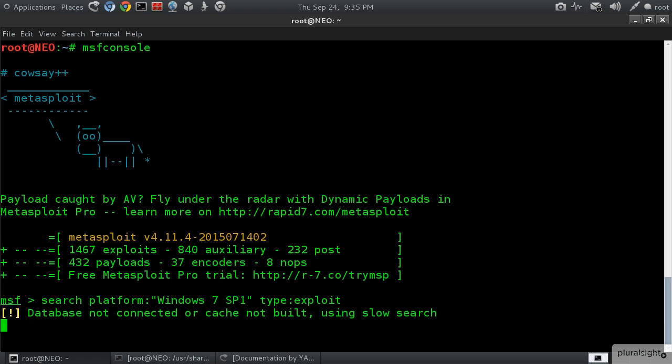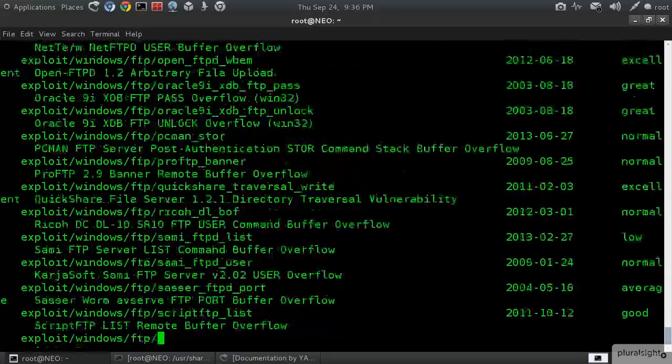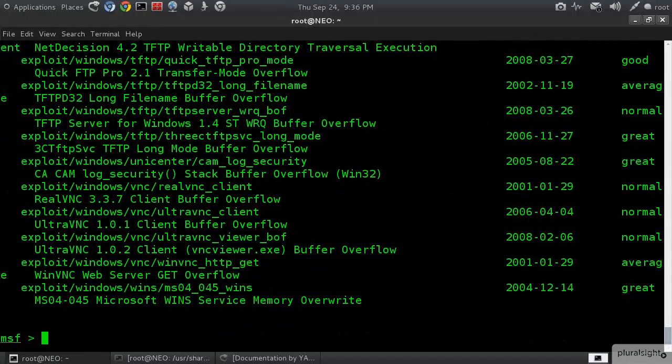So I'm now telling it to do a search. It's going to build me a cache of all the information, but it's going to look for Windows 7 SP1 as the platform with a type of exploit. Now this can take a few minutes to run, it can take a few seconds, and there we go. This is everything that's Windows 7 related.